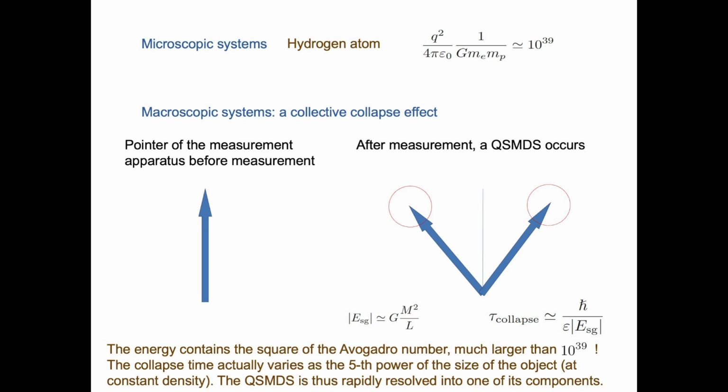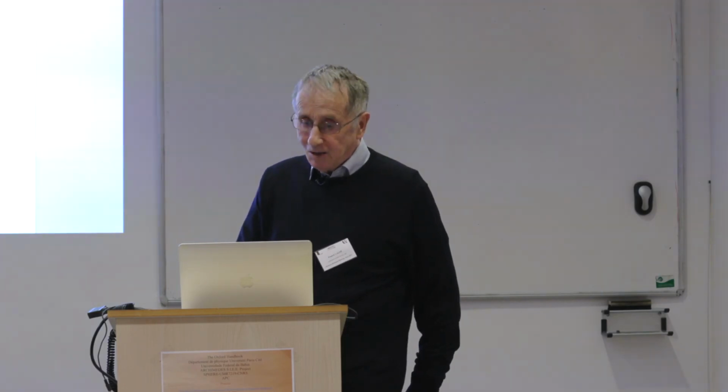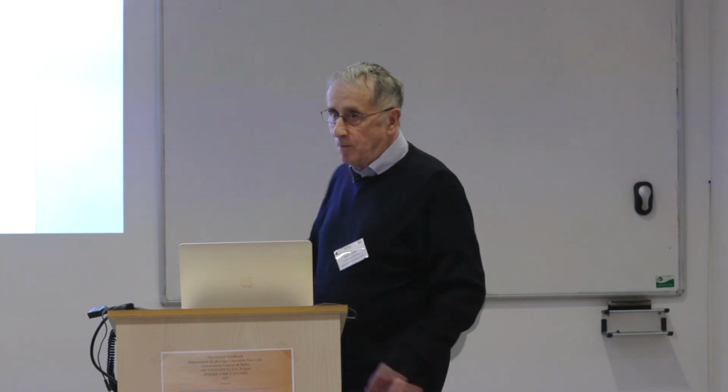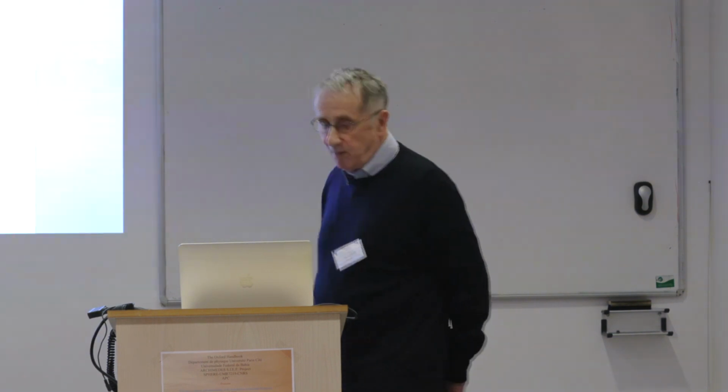And now the important remark is that this energy contains the square of the Avogadro number, because this is more or less proportional to the Avogadro number. And then we are saved, because the Avogadro number is large. So you end up 9 orders of magnitude, or 8, I forgot, above the preceding number. So in this case, because you have, if you want, a collective effect between the gravitational effect of all particles in the pointer, you can overcome this large factor and project the state vector in a term which is of the order of this, as guessed by Penrose in his paper.